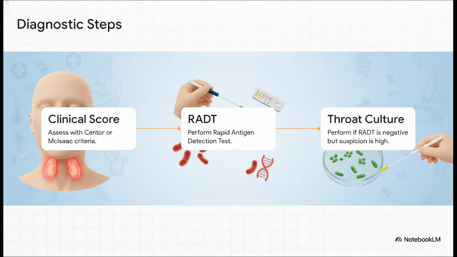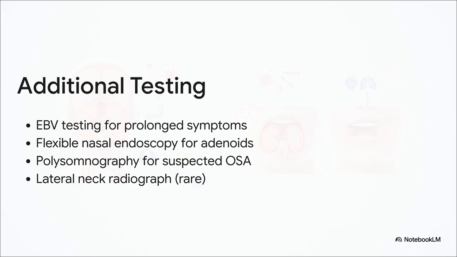And step 3, this is absolutely vital. If that rapid test comes back negative, but your clinical gut feeling for GAS remains high, you must follow up with a formal throat culture. Sticking to these exact sequential steps is the gold standard of care to confirm or rule out a group A strep infection. Now, sometimes the standard algorithm just isn't quite enough, and you might need to dig a little deeper based on how the patient presents.